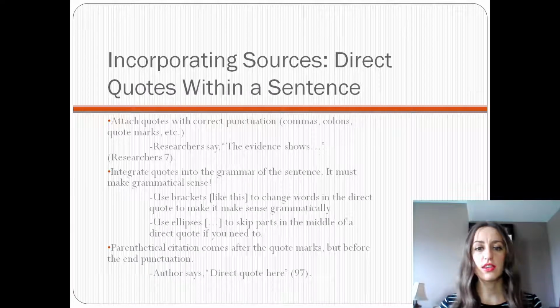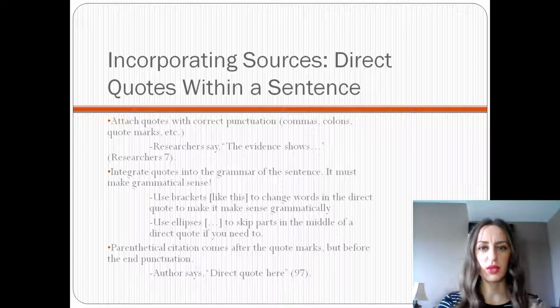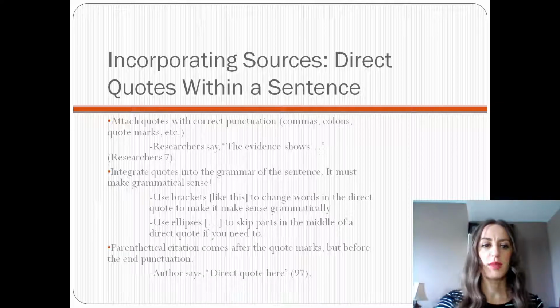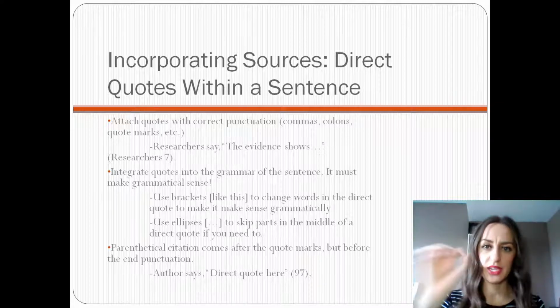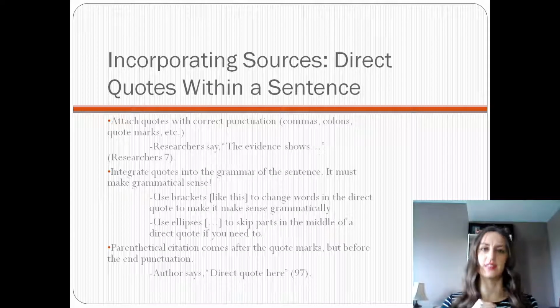And then you'll see, sorry, it's on the second line, so it looks a little different. But on the second line there, you'll see the parenthetical citation for this, right? And this is what I want you to pay attention to. I have my ellipses here, but I don't have final end punctuation in that quote mark. I have my parenthetical, my author, researchers, I made that up, 7, also a made up page number, end parenthetical, and then the period that ends the sentence.